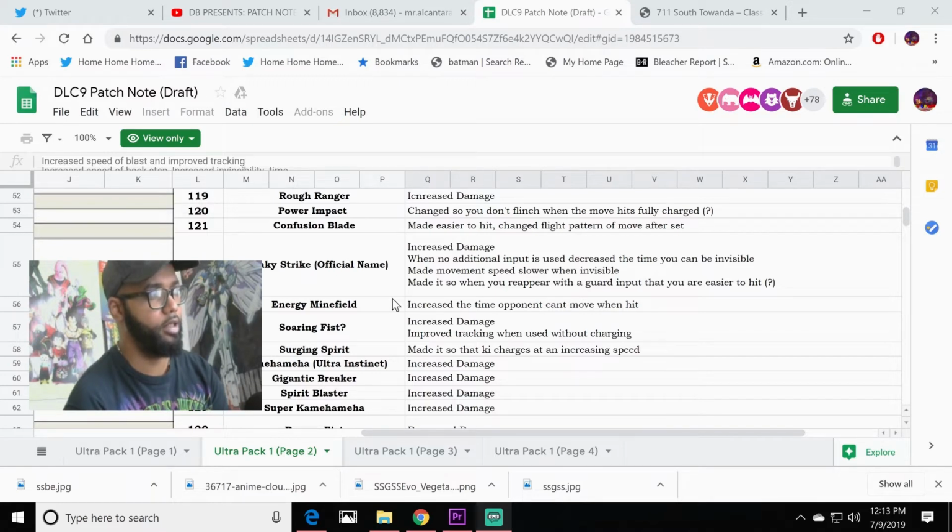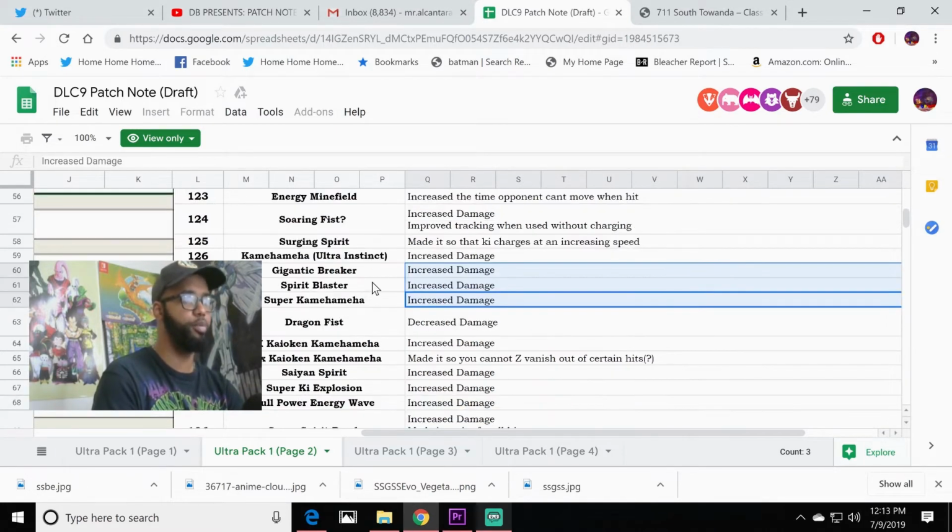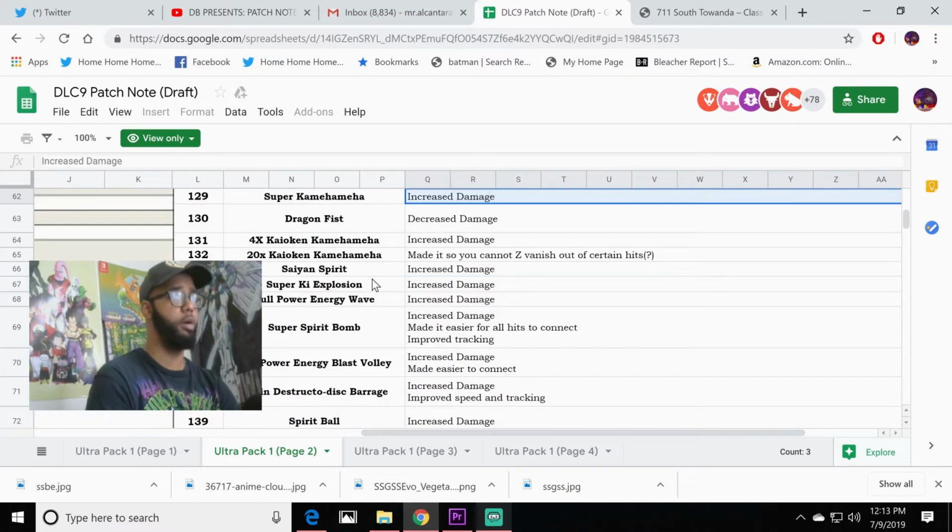We have the Surging Spirit, which is Goku's Ultra Instinct power-up, charged up, made it so Ki charges up faster. The Kamehameha Ultra is the Kamehameha, the Gigantic Breaker, the Spirit Blaster, Super Kamehameha Wave, Dragon Fist, Times 4 Kamehameha Wave, Saiyan Spirit, Super Explosion, Full Power Energy Wave, they all got an increase in damage. Times 20 Kamehameha Wave, you cannot snap vantage out of the move anymore.